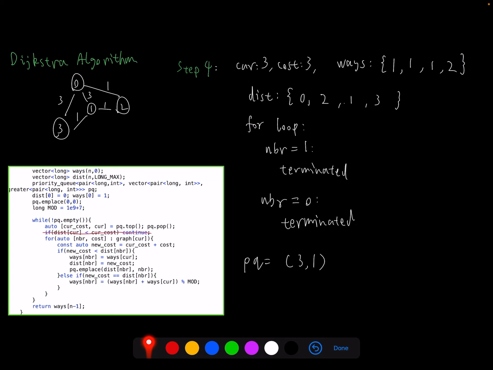So now we have two pairs that are left in the priority queue. We can keep going. So we won't do anything. So now the last pair we have left is (3, 1). For the current one, its neighbors are zero, two, three. None of the new costs will meet our requirements. So we won't do anything. We won't change any distance or ways. At this point, we've done all the priority queue. We just return the last element of ways, which is two.